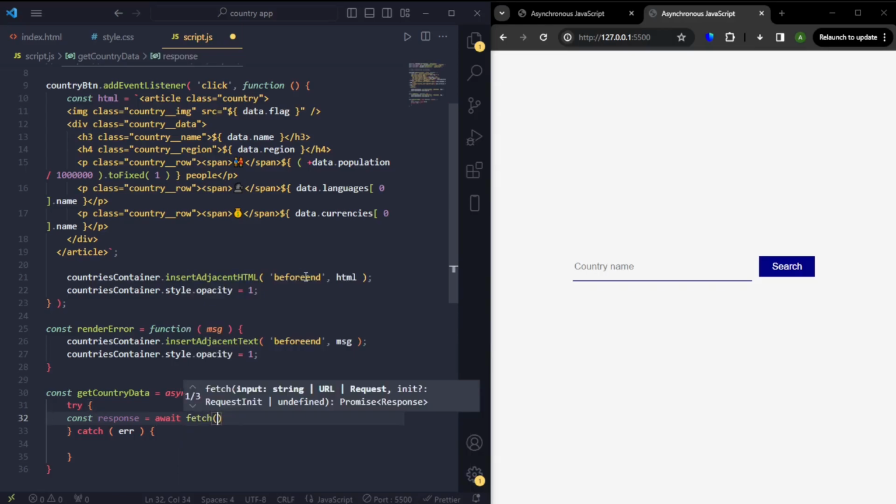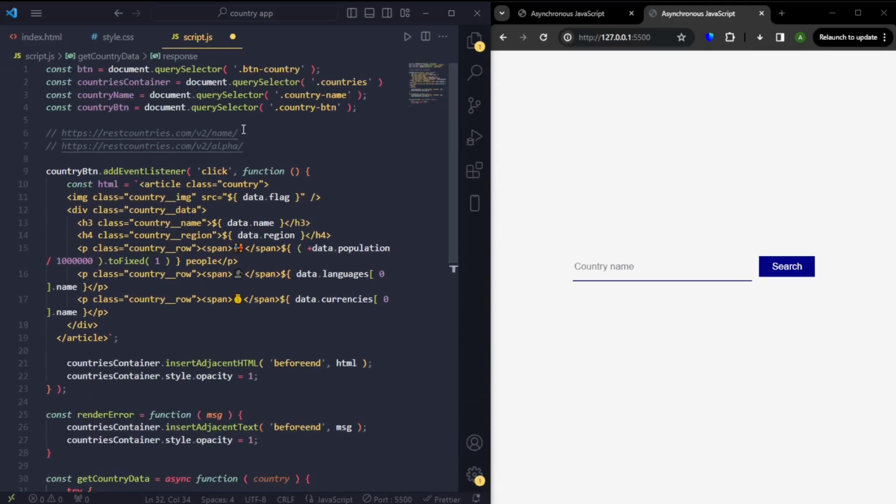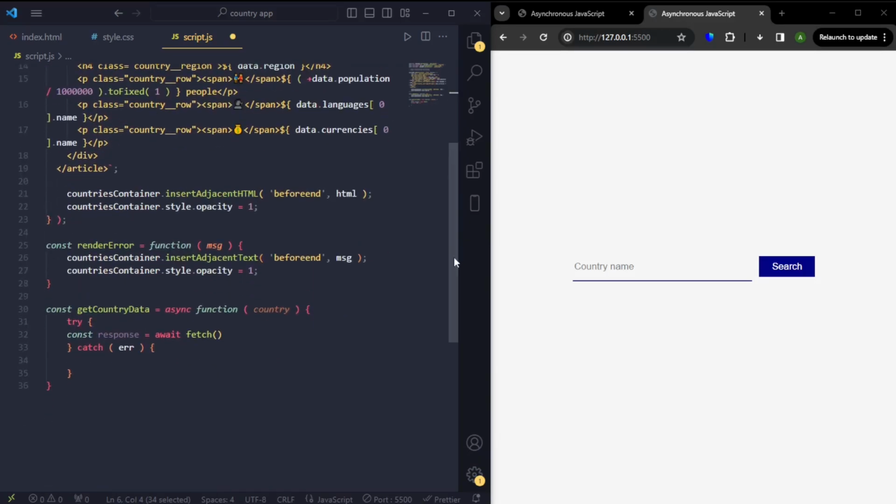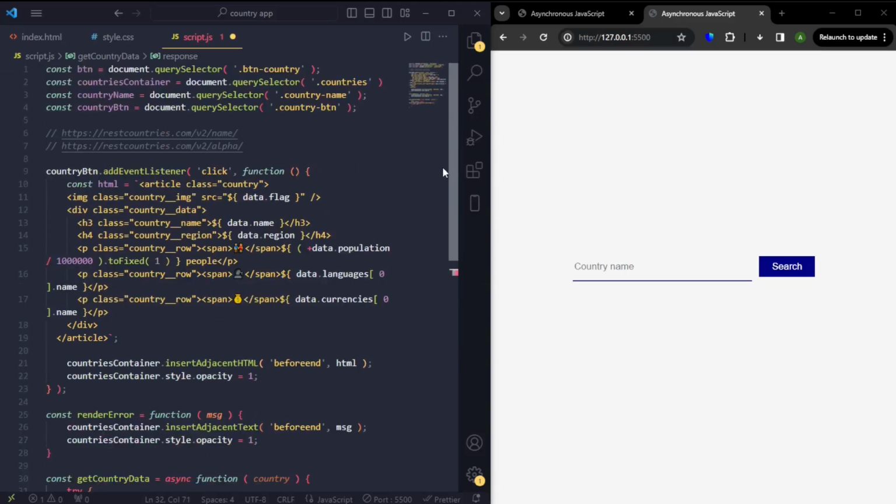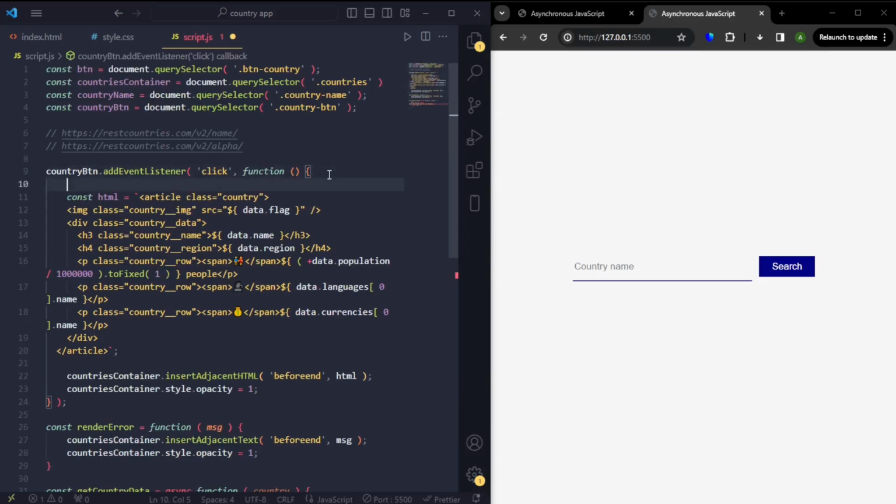fetch. The URL at the top here, that's what I'm going to be using. So this URL here. I'm going to use the character that we used the other time. When I paste it, I can now add any other thing I want to add, like the user input. So here we want to get the user input, which is going to be the country's name.